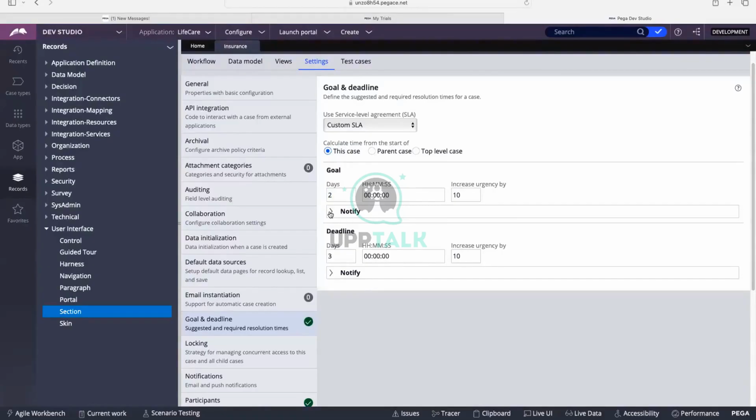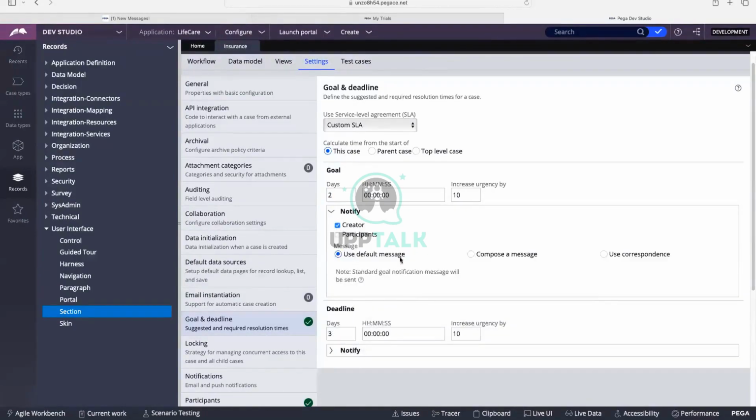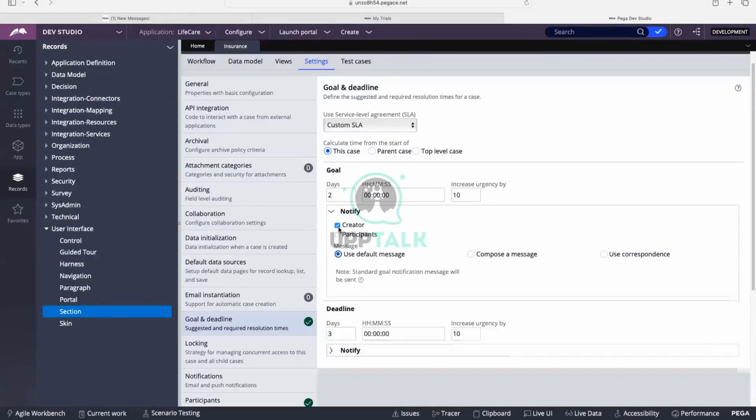Suppose once the goal is done, we can notify the creator or the participants. If you select any of them, you can give details like the default messages which Pega provides. If you want to compose a separate message or send an email, you can do this. But I'll keep it like this. We're not going to notify anyone.